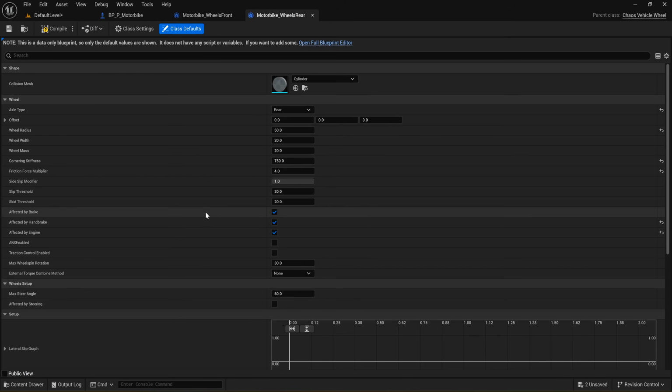And wheel rear, it's a little bit larger radius than the front wheel, it is 30, and this width we can use 20, and the wheel mass is 10.